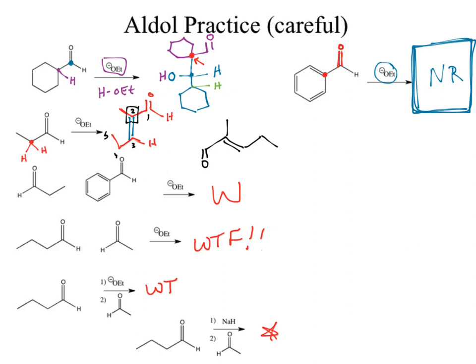Okay. Other things we can do to check: how many carbons in our starting material? 3. How many carbons need to be in our product then? 6. Did I draw it right? 1, 2, 3, 4, 5, 6. Yep. Right. So we could count carbons to help us kind of evaluate that. The numbering of carbons will become very important in this to make sure you can match up your carbons correctly.